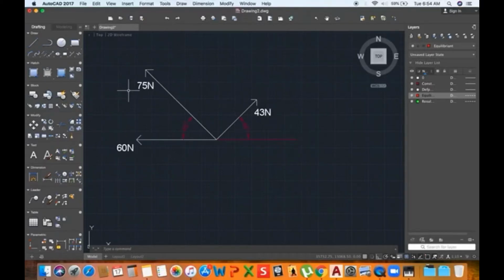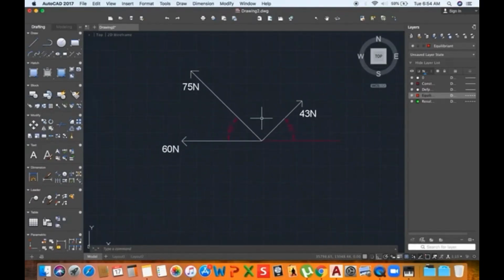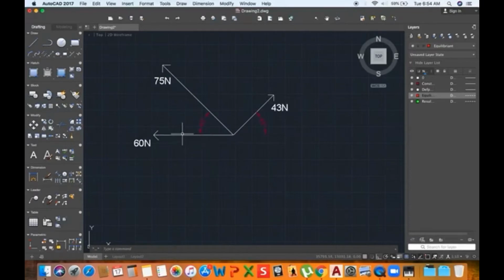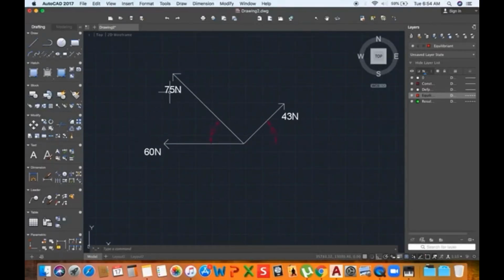If there are four forces and the body is in a state of equilibrium, you will get a closed quadrilateral. If there are five forces and the body is in a state of equilibrium, you will get a closed pentagon. Now let me try to determine if this body is in a state of equilibrium by using the same method. Now, as before, we can start with any vector. But in doing this now, since there are three forces, you have to choose the forces based on which one comes next. So let's say we're going to start with the middle force.